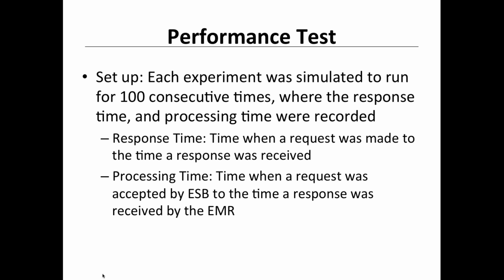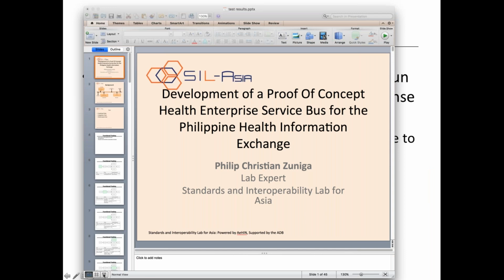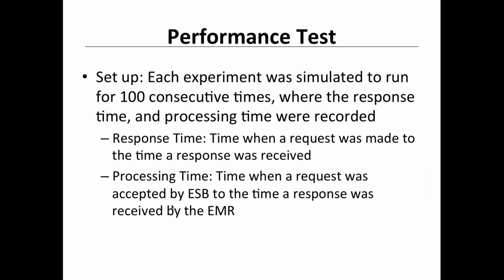Next, we also performed performance tests on the ESB. Basically, the goal of the performance test is to determine the benchmark parameters for the ESB. Each experiment was simulated 100 consecutive times, where the results were averaged so that we can eliminate the variation in the result. So we recorded the response time and the processing time.